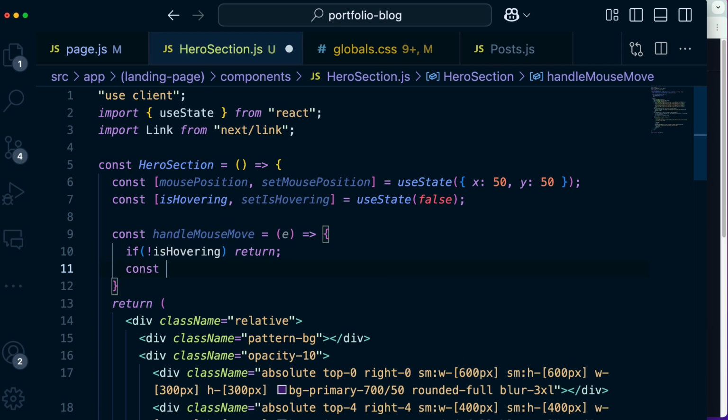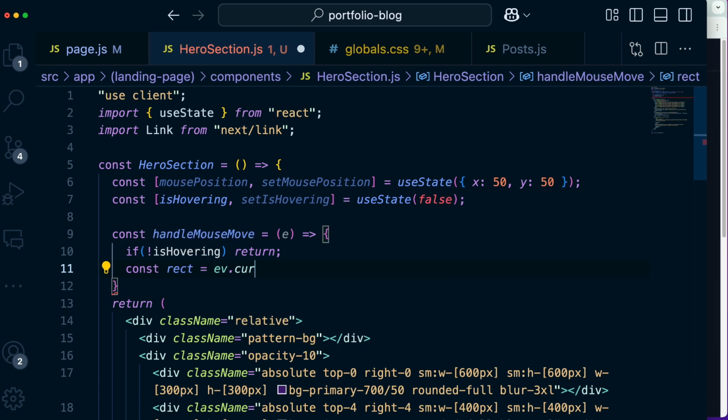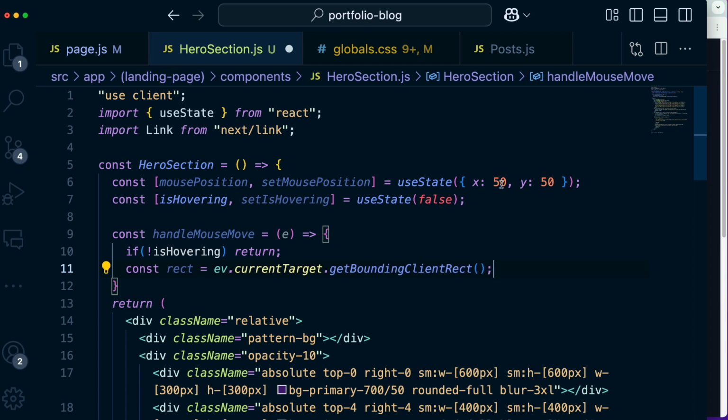Then we need to calculate the X and Y position, where the mouse is and how big we want this rectangle that follows the mouse to be. So let's name the rectangle, and then we get that from current target, is the value that we access, and then get bounding client rect, this function.